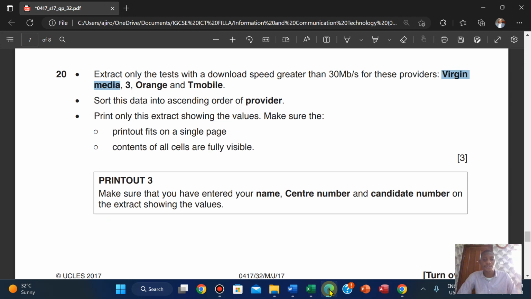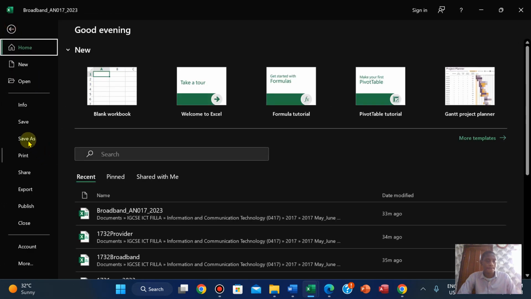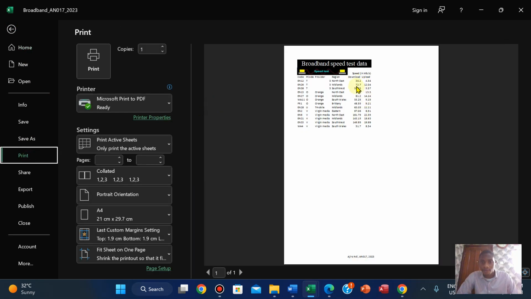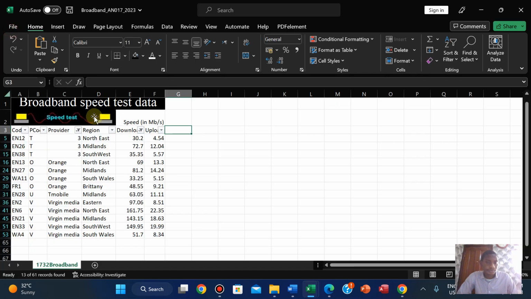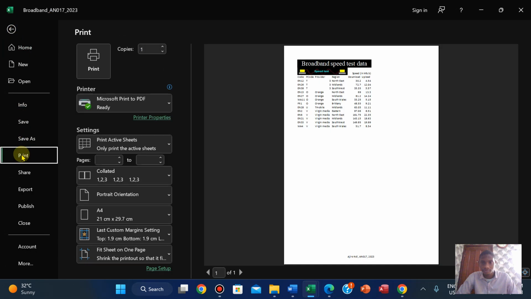Print only the extract showing this value. This is going to be printout 3. Copy. Print.